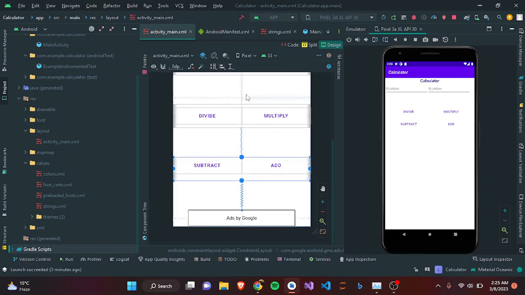We are now set to go. Now we'll be running our app.